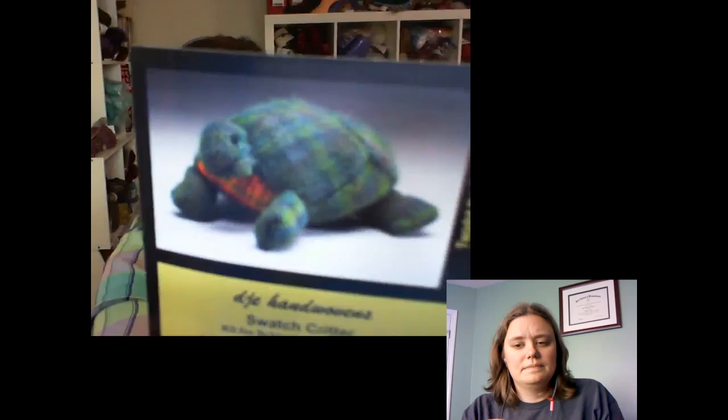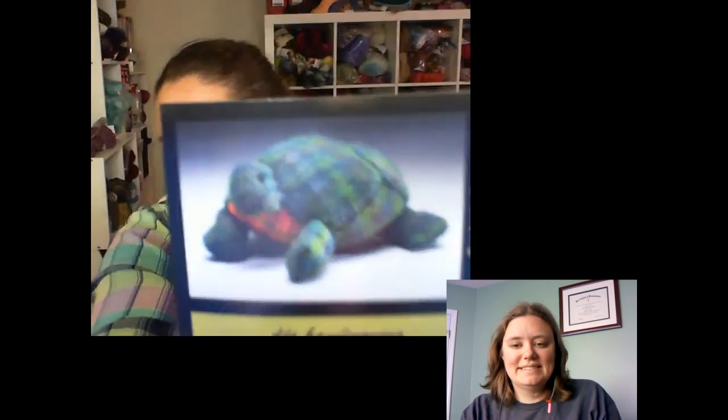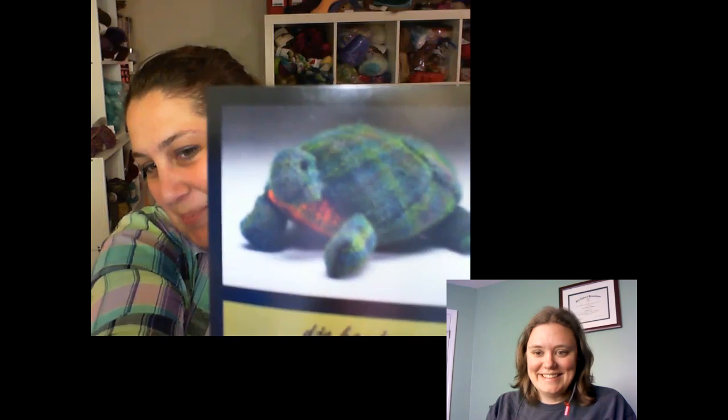Yeah. Also, I forgot. We'll talk more about this probably next week, but the folks over at Webb's sent us these little kits to make critters. Not Webb's, the Woolery, dear. The Woolery. I'm sorry, that's correct. You're completely right. It is the Woolery, not Webb's. Sent us these little kits that you have a turtle! Look how cute he is! That you use your Zoom Loom for, which is a little 4-inch pin loom.